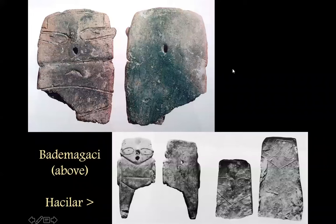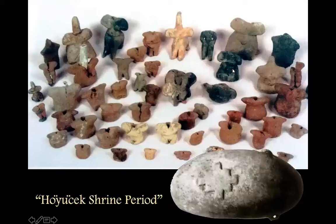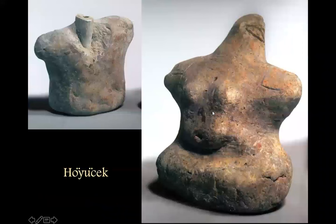And then Hüyücek — they have both the little crouching figurines and vessels like this one. This eight-pointed cross is interesting because we see it in other parts of the world — it's a weaving motif, showing up in Turkish kilims in much more recent times, and also in the Andes where it's known as the Tawachacana, an important Quechua symbol. When we come to Cybele, the quadrant shows up in some of her reliefs, and many parts of the world also double it over to the eight. We see this symbol in Central Asia and the borderlands of China — it's very widespread.